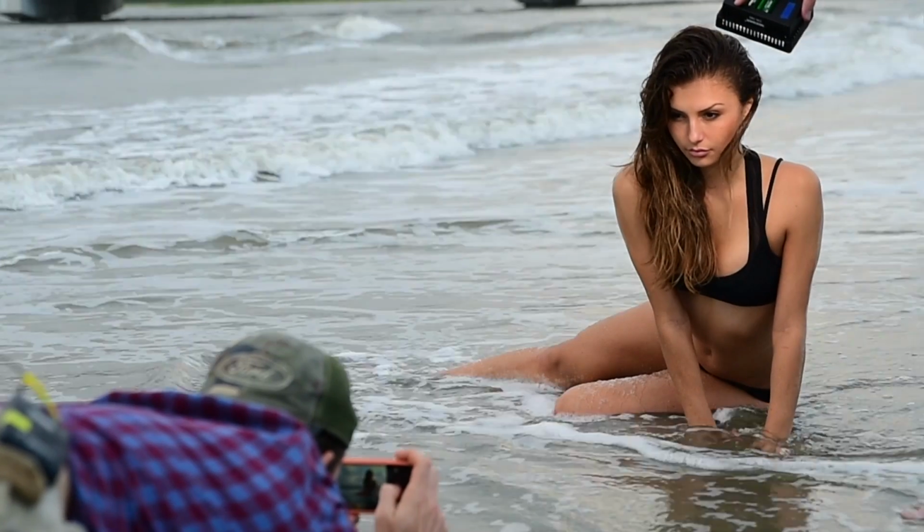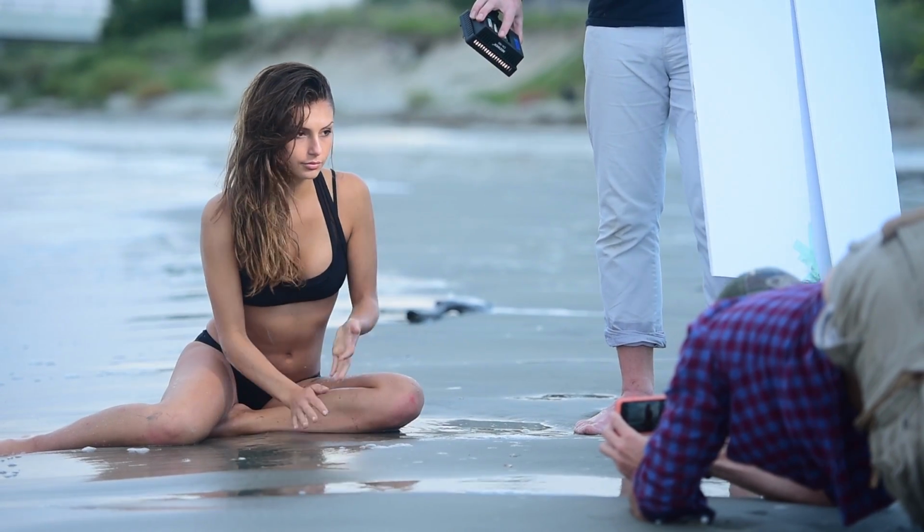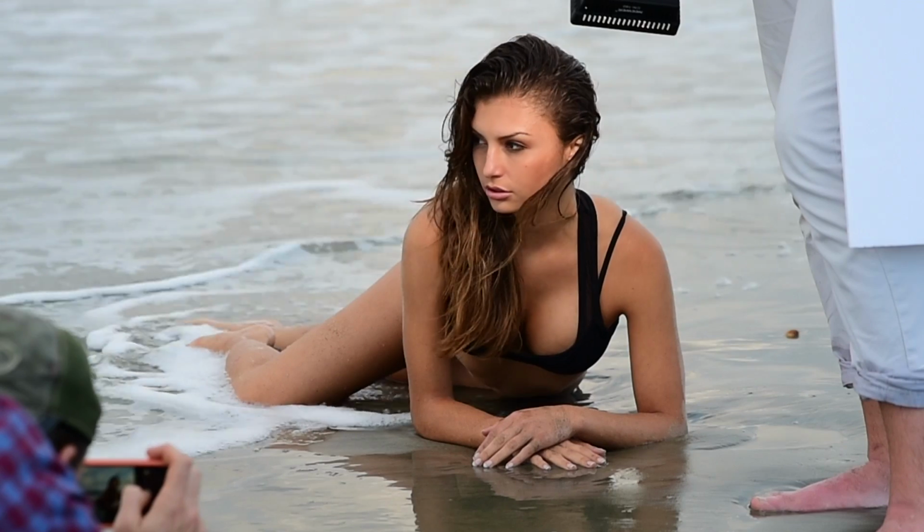We got Pat to add a little bit of light with the small light panel just to give it a little bit more mood, a little bit more drama. And I love the way these shots look. They may be my favorite of the entire day so far.